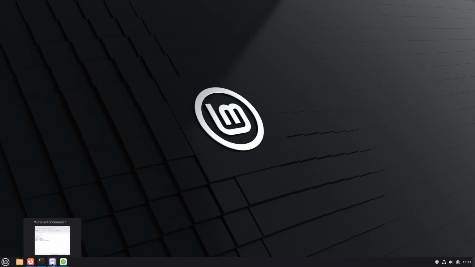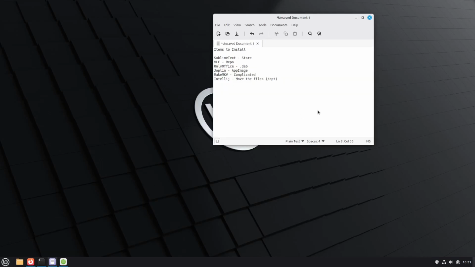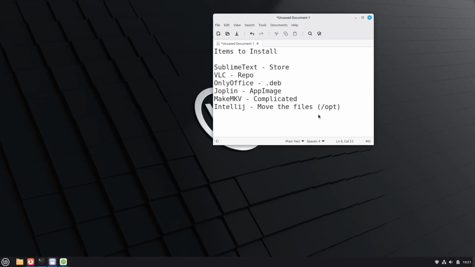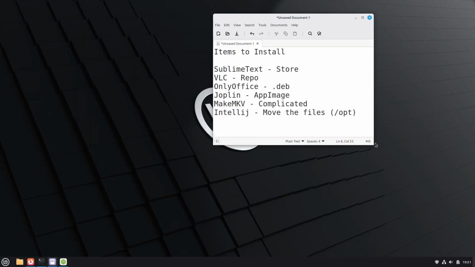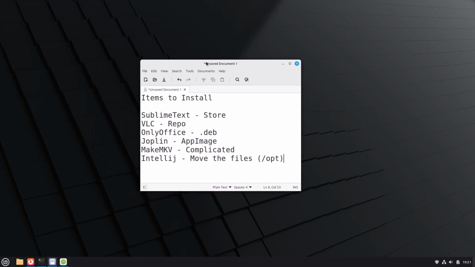So there's a few applications we're going to install here, and I'm going to show you. Let's go ahead and zoom this in so it's a little easier to see, something I forgot to do in the last video when we were messing with the command line. We're going to install 1, 2, 3, 4, 5, and 6 different applications. And we're going to do them through various methods. The first method here, well, there's an application store.